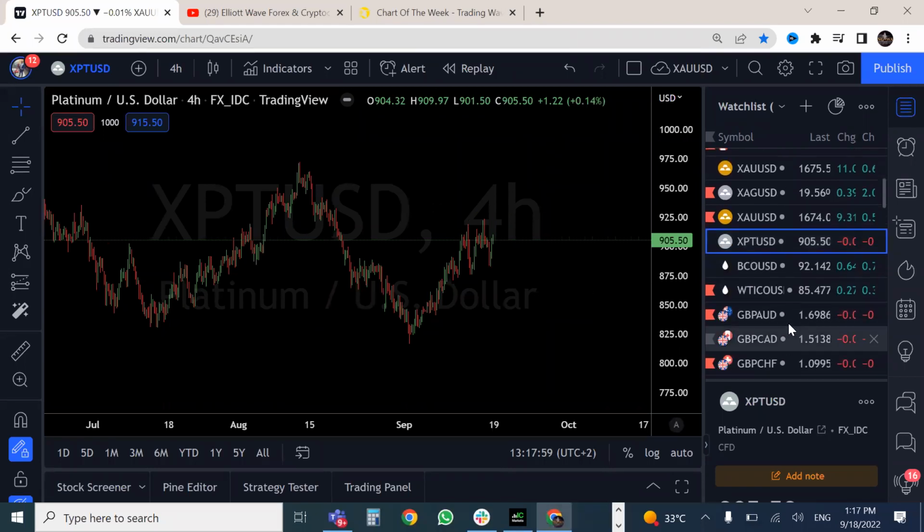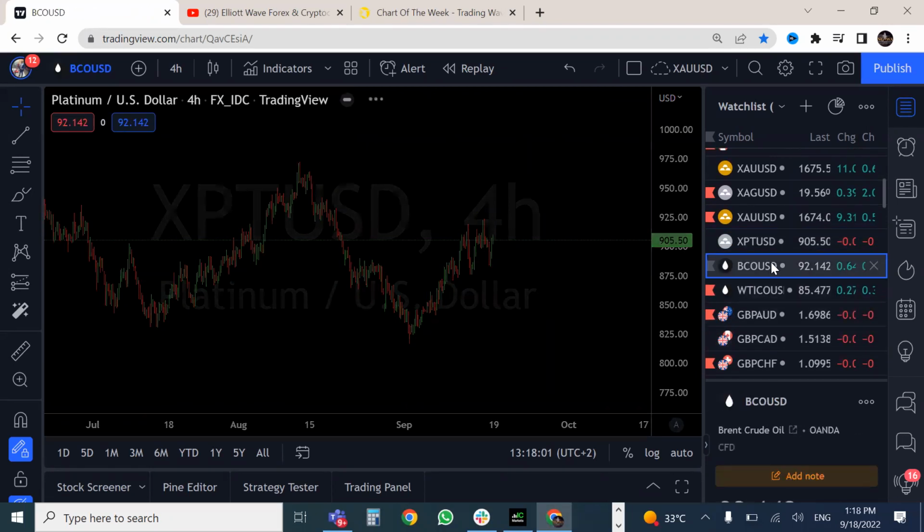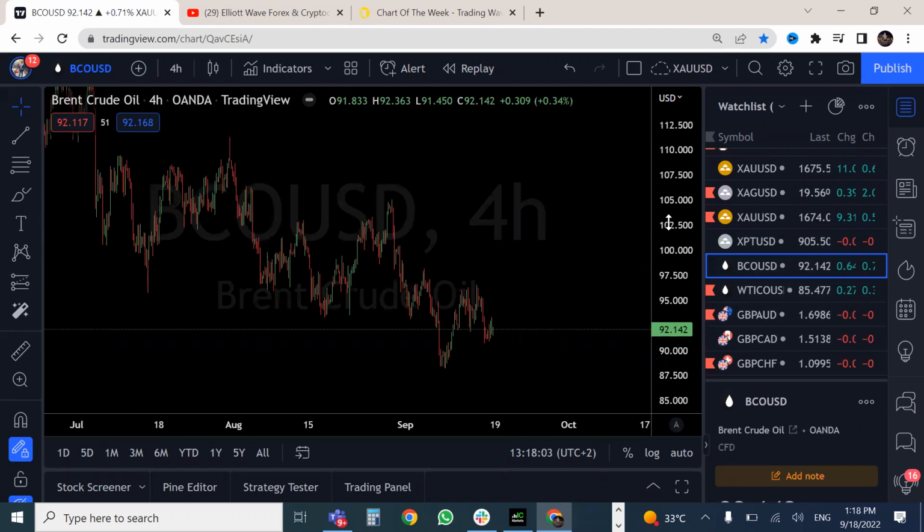Oil, Brent crude oil. What is the next move for oil? Let's have a look at oil. So oil has been dropping, and there's potential. I think I showed last week that there's potential for oil to visit the lows from a couple of years ago. I'll go into the detail as to which lows those were. So if you look at oil, it looks like we've got a bit of a move to the upside here, but that could just be a pullback again with an expanding flat around that level, and then we can drop like that.